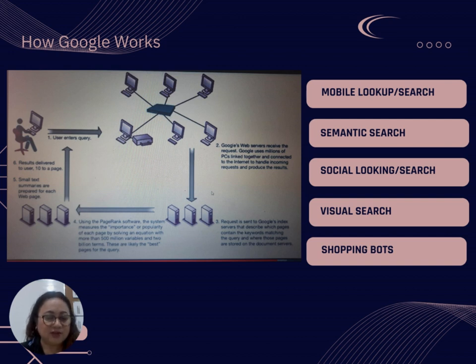The next search engine is the semantic search. It is another way for search engines to become more discriminating and helpful. It is to make search engines capable of understanding what we are really looking for. The goal of semantic search is to build what we can really understand: human language and behavior.